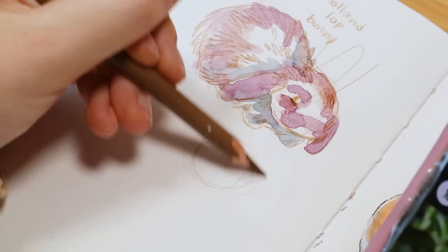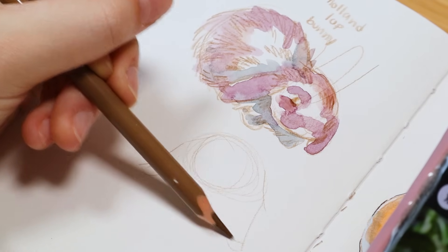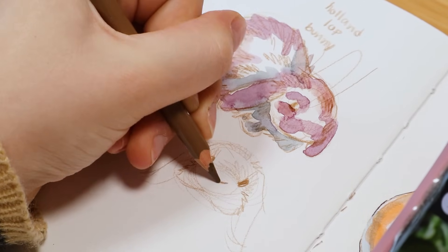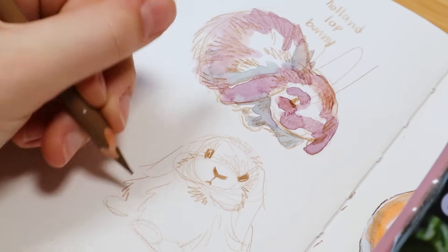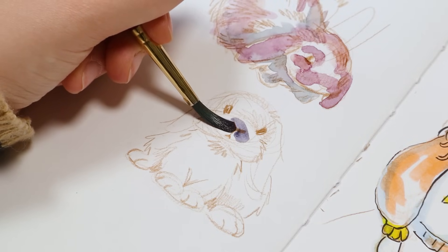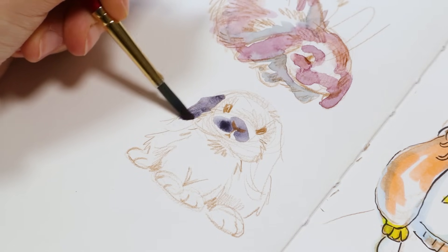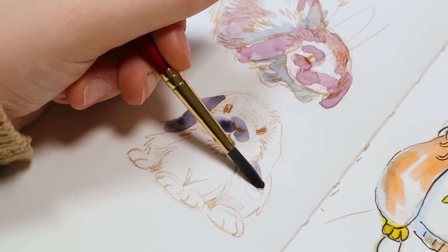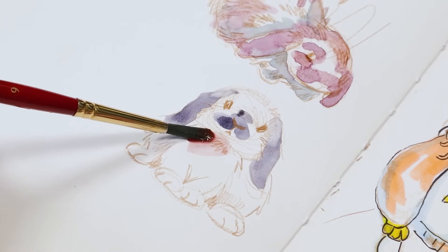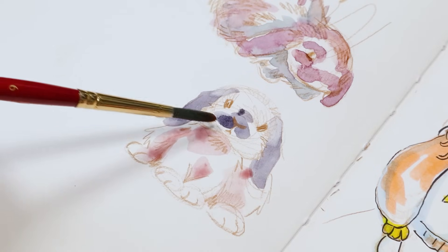For all the other animals, I tried to pick ones I don't normally draw, that I've never heard of, or have just never drawn before — some unconventional animals. So if you want to see what it looks like when I draw animals that aren't my typical ones, like frogs and fuzzy creatures, there's some fun ones here. I'll also put up whoever requested each animal on screen. I started off sketching in brown pencil and then did watercolor on top. While I let the watercolor dry, I move on to the next one.